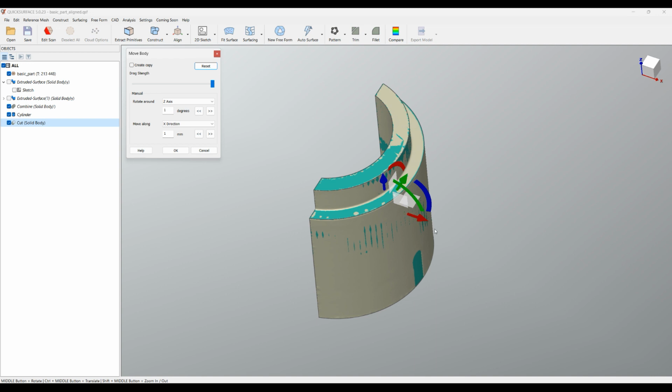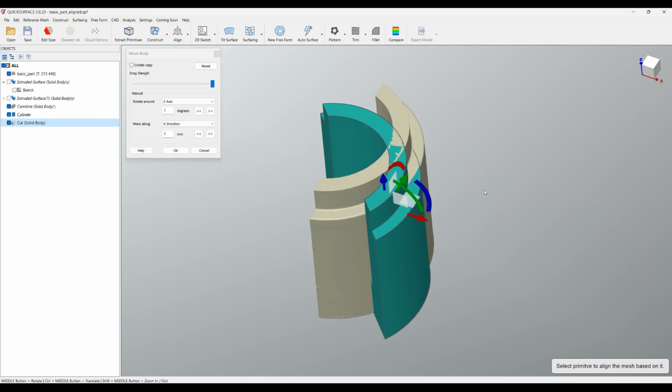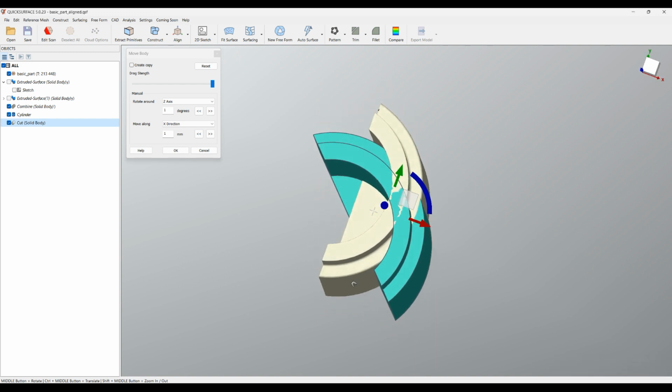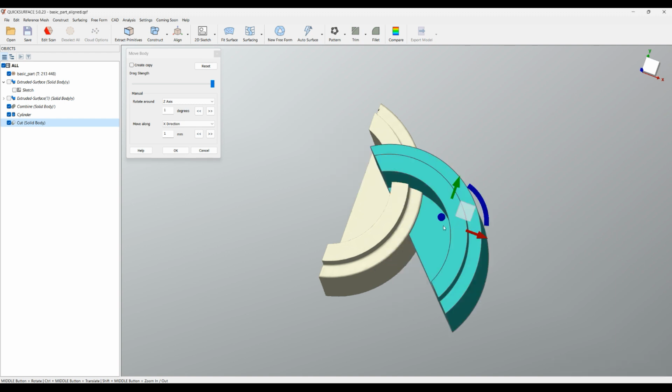If I want to do this numeric manipulation on the screen, what I need to do is just click on the arrow or on the rotational indicator, and then type in the value, for example 45 degrees. This will rotate the object by 45 degrees. If I want to translate, I'll just click here and type in 10 and then press OK.